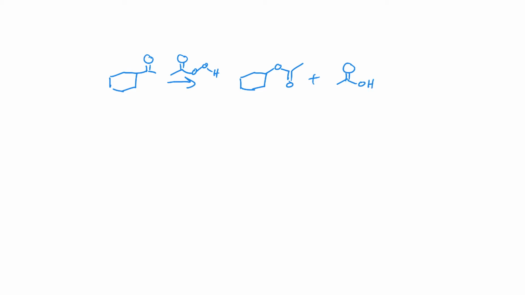So this group right here is moved over just a little bit, and we add this oxygen, and we're left with this piece as the acetic acid. And so we're able to go from a ketone to an ester. So I think that's a pretty cool reaction. Let's look a little more carefully at it and see how it might work.